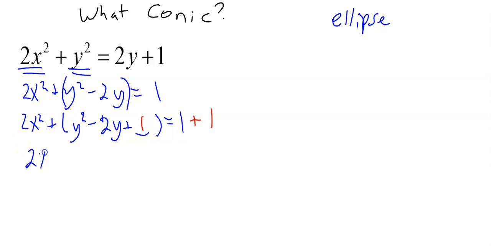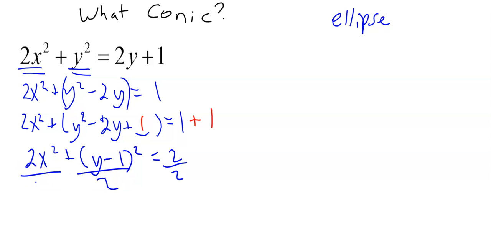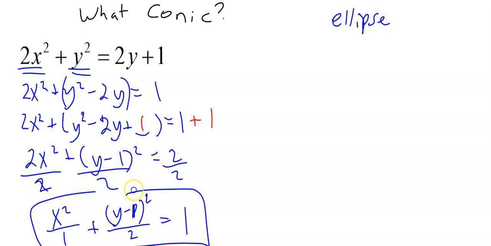So we get 2x squared plus (y minus 1) squared equals 2. We really want that to be equal to 1, so we're going to divide by 2, divide by 2, divide by 2. You get, that cancels there, you get x squared, or x squared over 1 if you'd rather write it that way, plus (y minus 1) squared over 2 equals 1. And that is definitely vertical. It's another vertical ellipse. I wasn't sure what kind at first, but now we know it's vertical.